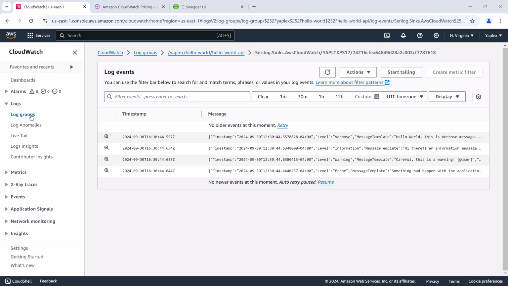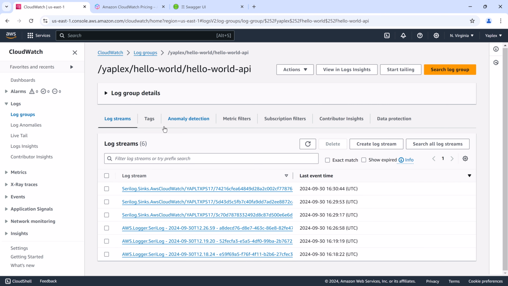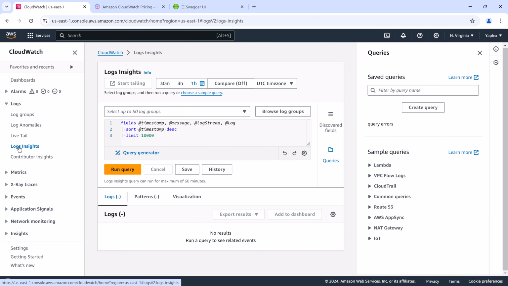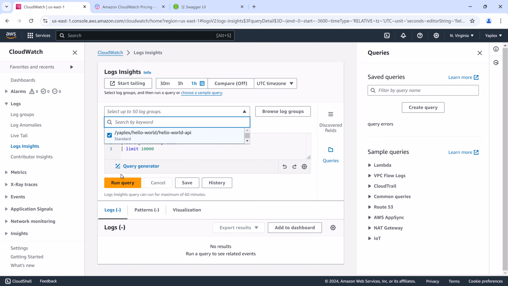Now, when we have learned how to write logs, let's see what we can do later with them. So we are going to query logs from Logs Insights. Select where you want to pull logs from and run the default query. It will return all logs we sent from both of our tests.